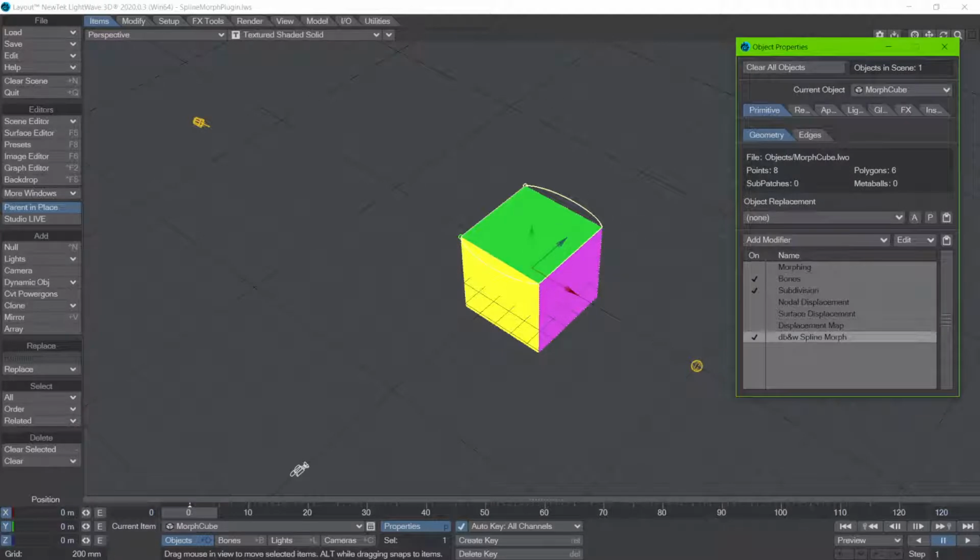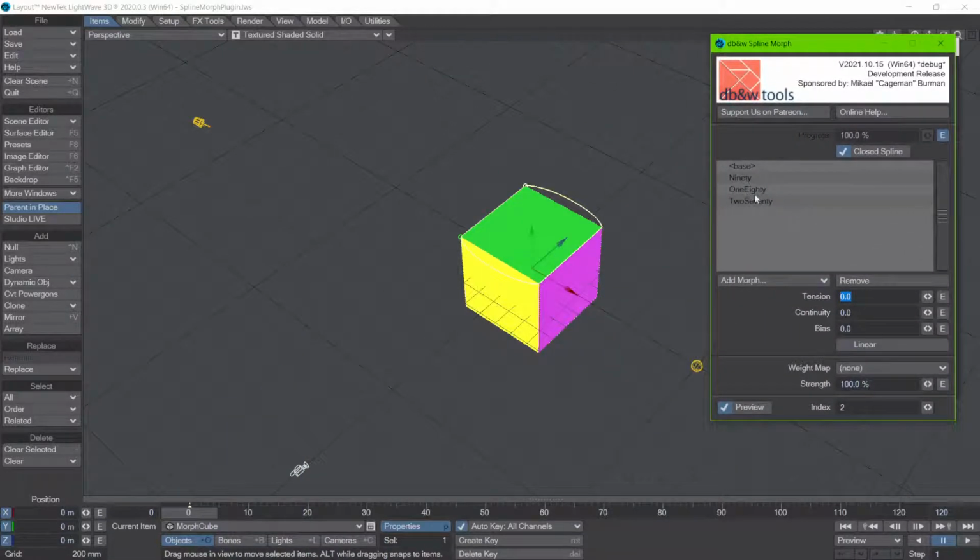And the cube itself has 3 different morph maps. There's the base mesh. Then you have one at 90 degrees, 180 and 270. So I basically took the vertical axis and rotated the cube for the different morph maps.